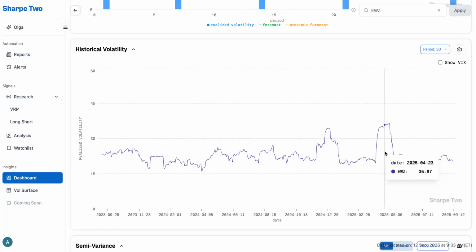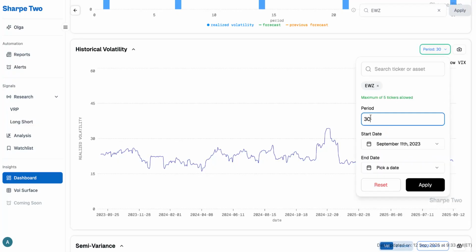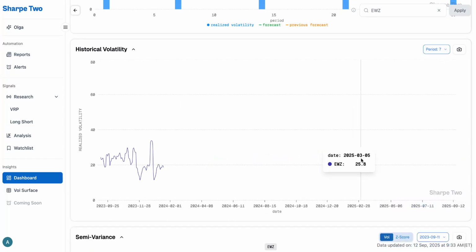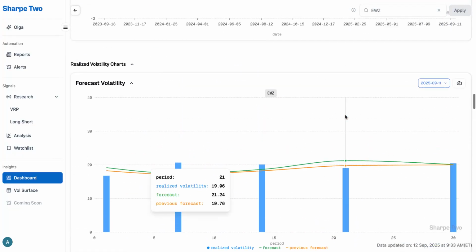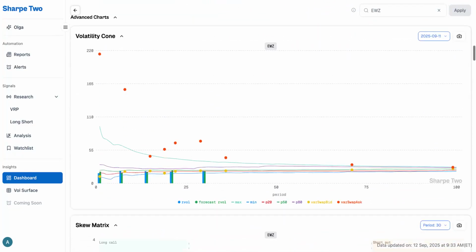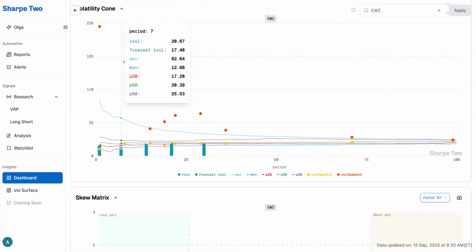So that was around here. So that's period 30, right? For period 30, we were saying above that the highest we've seen was roughly 36, and that's indeed what you end up seeing here. If you were to switch your period to 7 instead of 30, then yeah, we can find that peak right in the middle of the tariff in April and see something that looks like the number we were seeing above right here, exactly 62, 64.